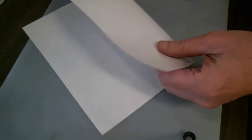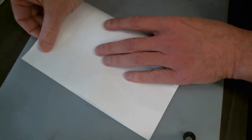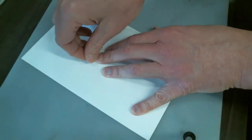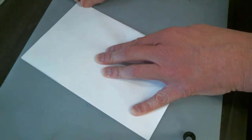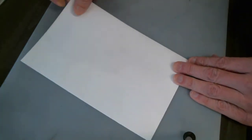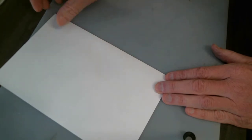Now, with the paper that you have, you want to try to be as accurate as you can from the beginning because you're going to be folding this a couple of times and it's going to fold onto itself, and the more accurate you can get with your fold, the better. So I'm just going to crease this and just use the blunt end of my nail to burnish this down, is what this is. And you can flip it over too to burnish that end.